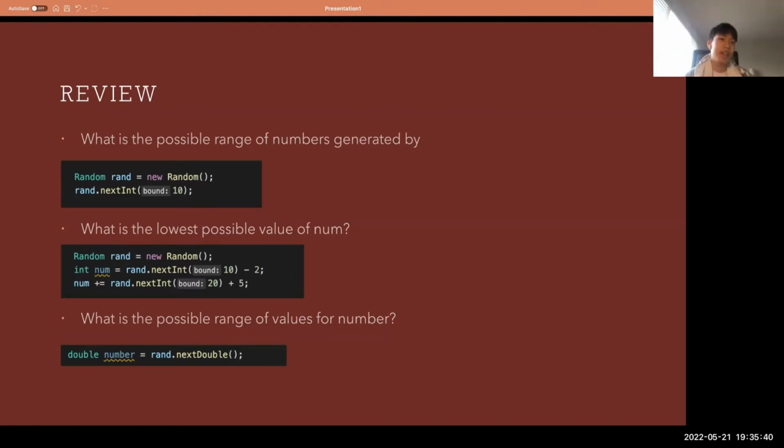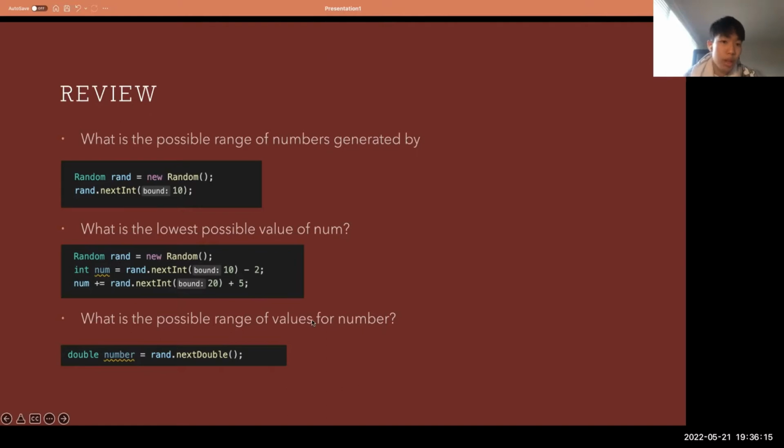So you see here that you have num is equal to nextInt, and then it's 0 to 9, and then it's minus 2. So your guess of -2 is actually correct if you only consider the first part. But whoever just said 3 is right, because the lowest possible value we'll get from nextInt is 0. And when we subtract 2 from that, the lowest possible value for num is -2. But then we have to add whatever this is. So the lowest possible value here is 0, but then we add 5. So -2 plus 5, that's 3. So yeah, good job. Num is equal to 3.